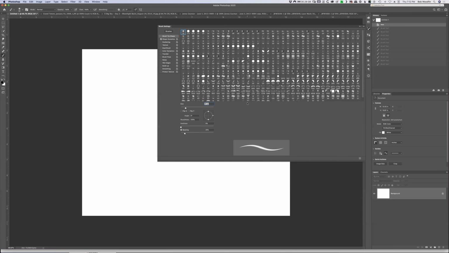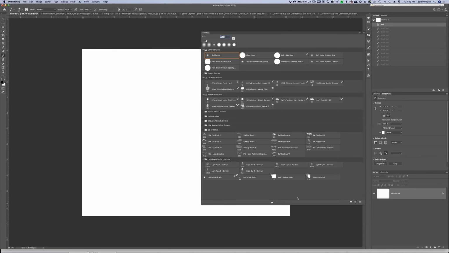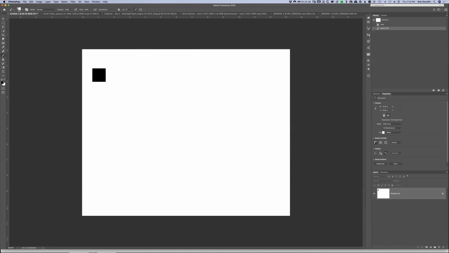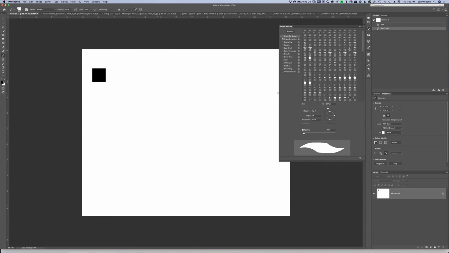So with that in mind, what I want to do is go to a specific brush that I created. And I don't know where it is in here, so I'm just going to go over to the brushes. And I know it's right here. It's just a square brush like this. So I wanted to use this because I think it's easier for you to see how shape dynamics works if I do that. So I'm going to take this and squeeze it back down because we're not interested in all those brushes.